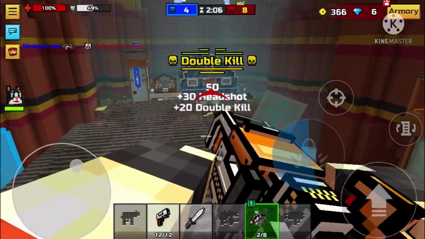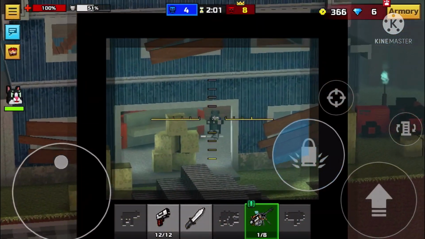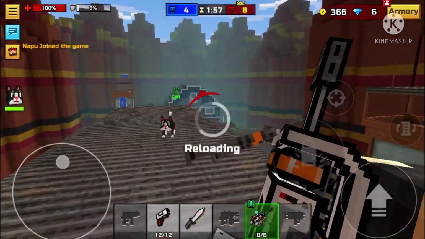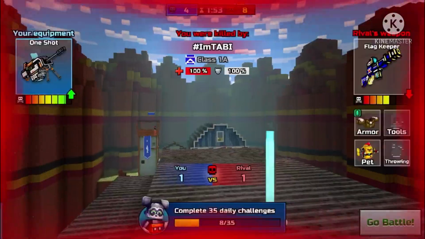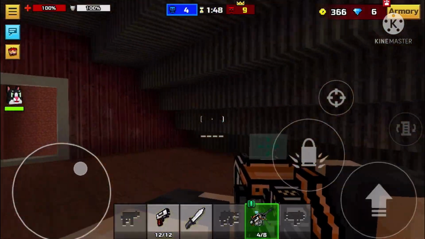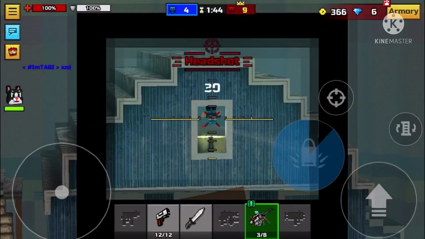So if I had to rate one shot on a scale of 1 to 10, I honestly would give it a 9.5. It depends on what armor the other players have and all that good damage test stuff, but from what I'm seeing, it's a one shot headshot and sometimes a one shot body shot, which is pretty darn good if you think about it.